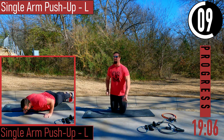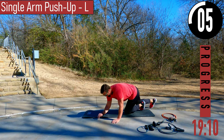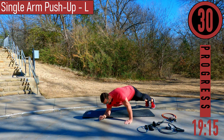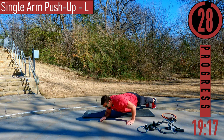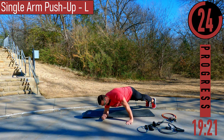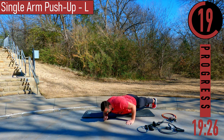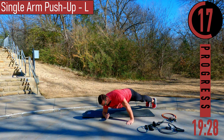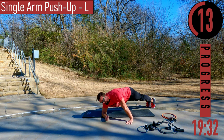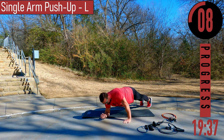Switching sides. So left side is the working side. Right elbow would be down here. Here we go. Coming down, pushing up. Coming down, pushing up. Here we go. So when you're down here, you're trying to get almost all your weight to that left side. Here we go.